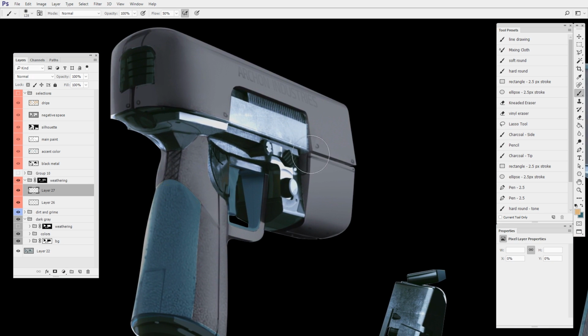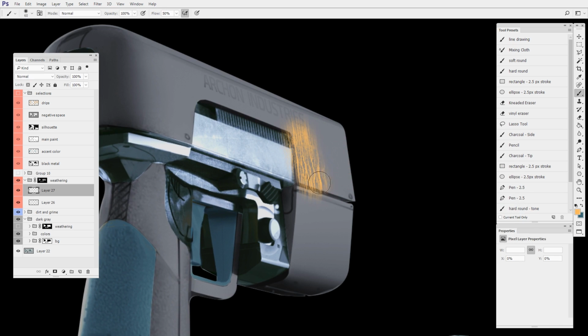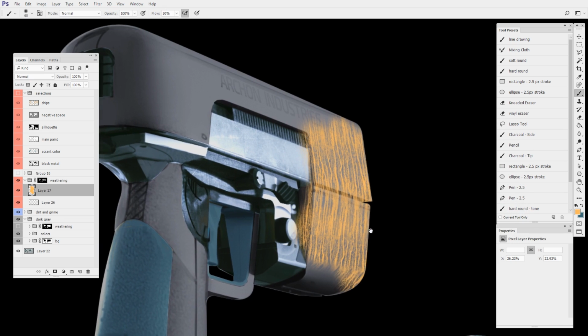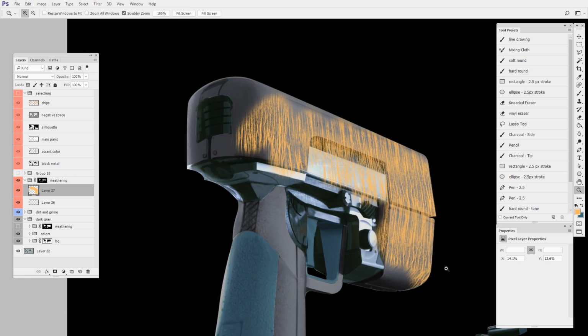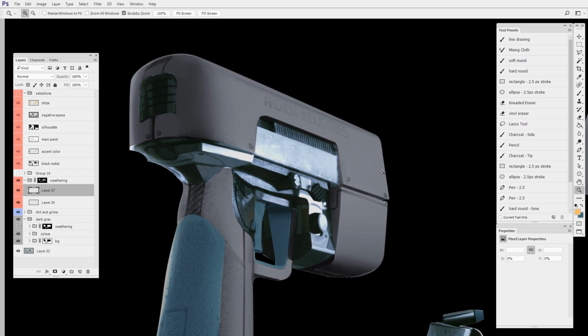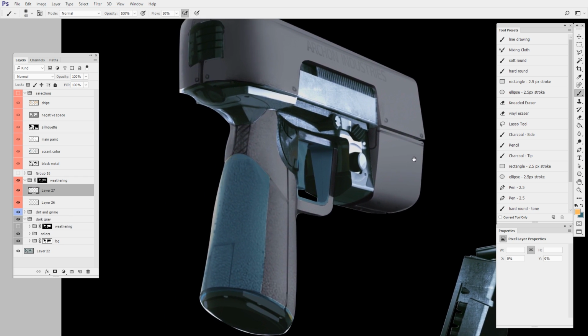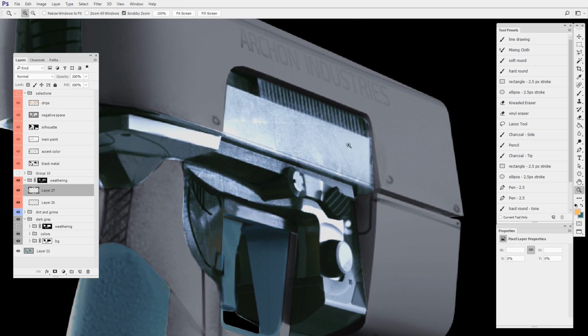And so now I'm just going to paint with any color. I'll use a visible one first. And you can see it only goes in those stripes. This is great. I don't want orange. Orange is ugly. But what I do want is to think about what slightly contrasting color is going to look nice on top of this shiny metal. I think what I want is dark.